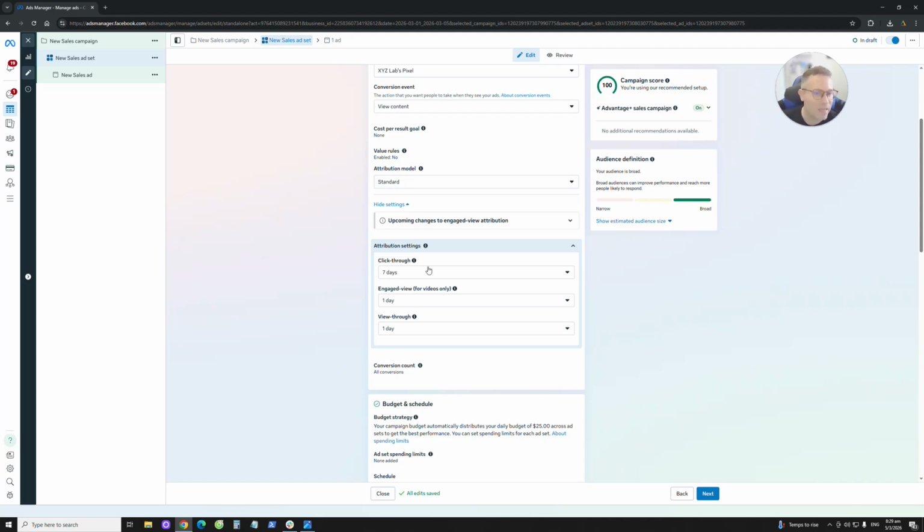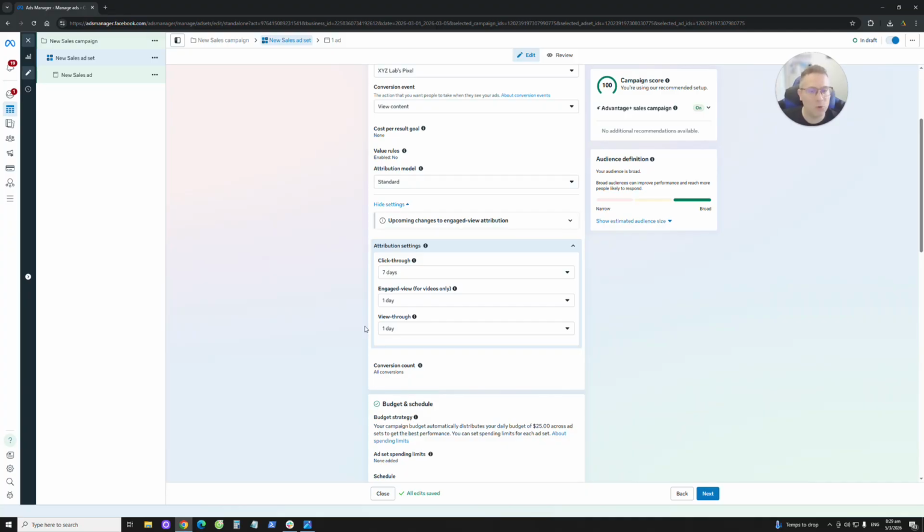We have click-through attribution, 7 days, which means a user clicks a link today, buys within a 7-day window, then Meta is going to attribute the sale to your ads. Then we have the engage-through attribution, which goes up to 1 day, and then we have the view-through attribution, which means the user simply sees the ad, and then if within 24 hours, 1 day, they complete a conversion action on the site, Meta is still going to claim this conversion.